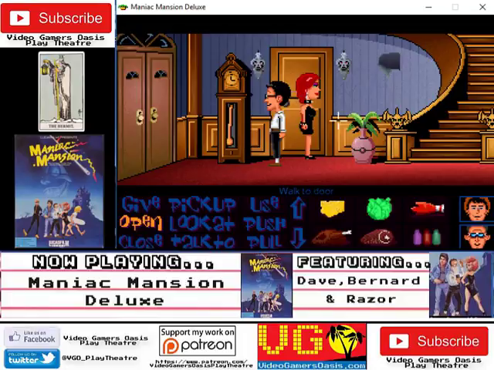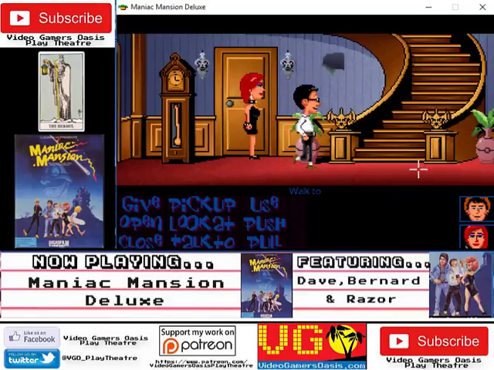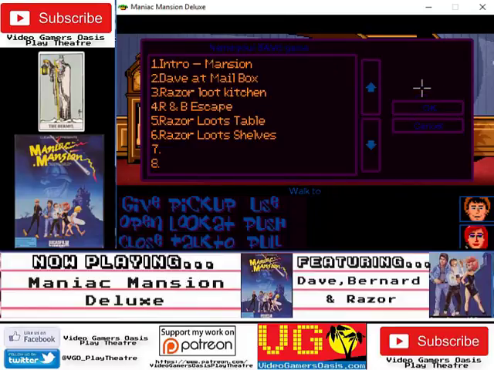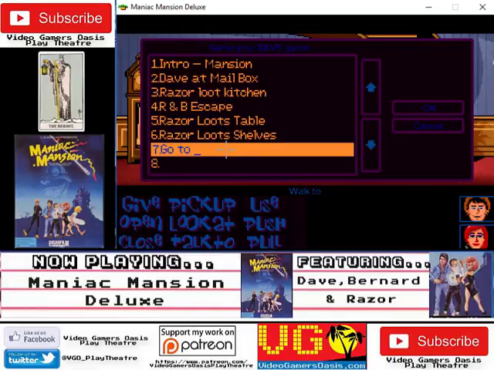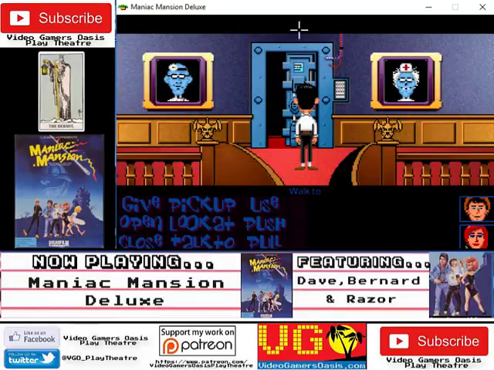As Razor, we were able to raid the kitchen and the storage room. Now we're going to go as Bernard. Next step we're going to do is go to the piano room. So Bernard, let's save our game, and we'll save it as go to piano room. All right, good. So what we're going to do, we're going to go upstairs, and we're going to find the piano room.